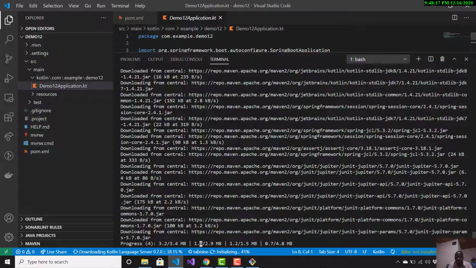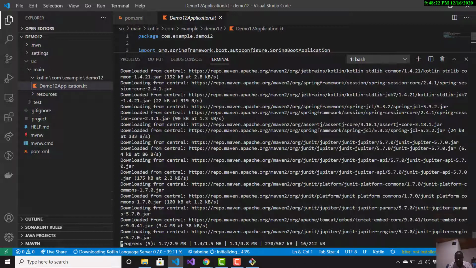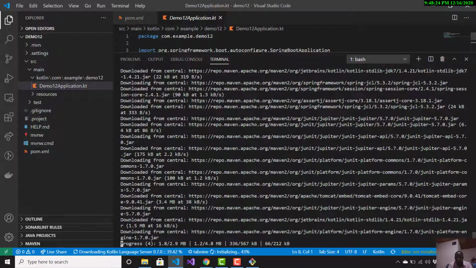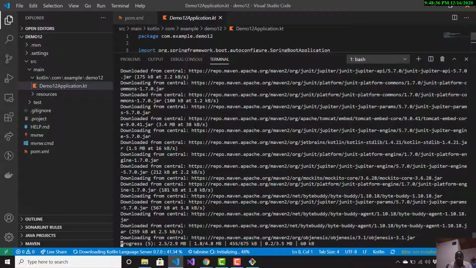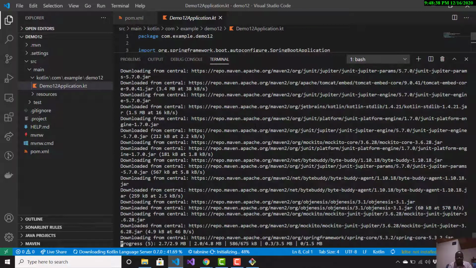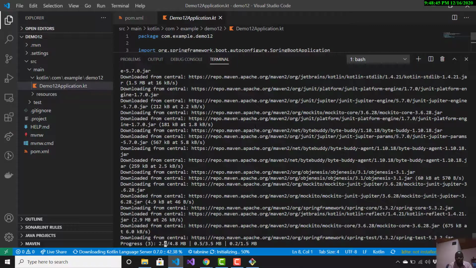You can see that the initializing is at about 42%. So we're going to wait for the download to complete, then we'll be able to run the project on port 8080, and after that I will come back and explain what we have done so far. But we have done nothing at all. We just created a simple Maven project.